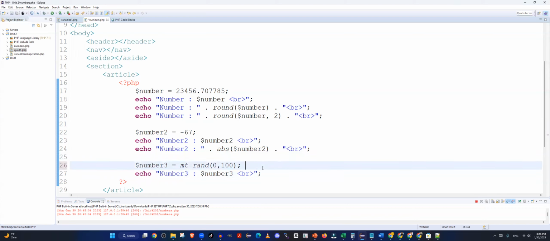Random numbers are generated by a function with a min and a max value. Okay, got it? Awesome.